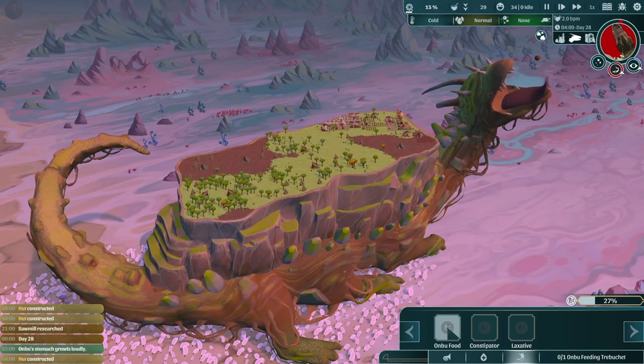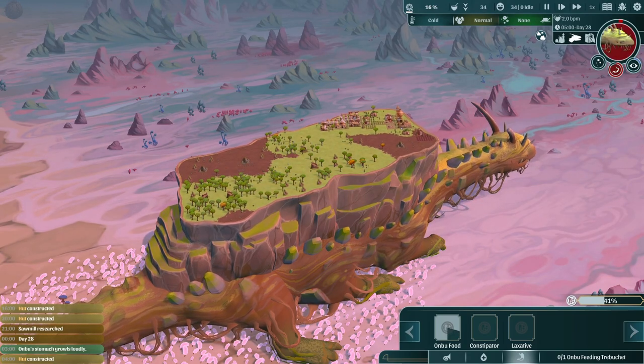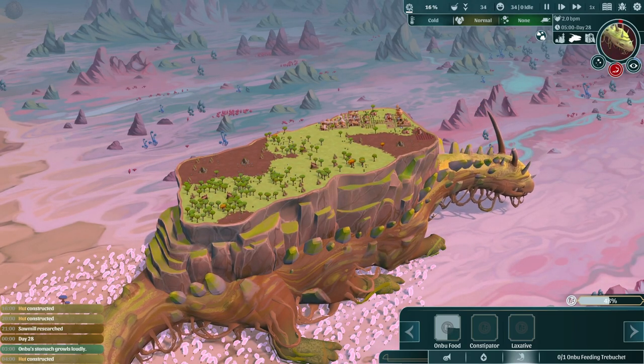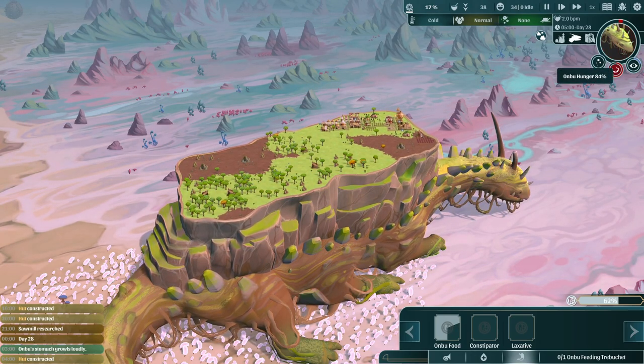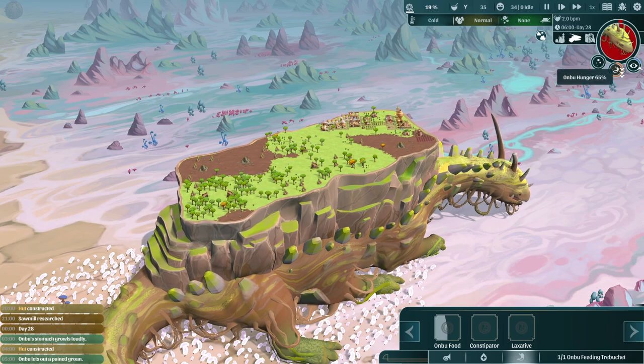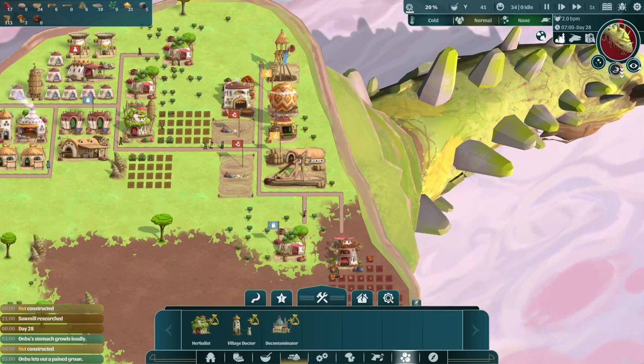We're gonna keep just hand feeding him until we get through, because otherwise we're not gonna get out of this. If we don't feed him as quickly as we can here, we are not gonna get out of this. Okay, we've got his hunger down to a decent level. 65 is workable. He can eat when he gets up.